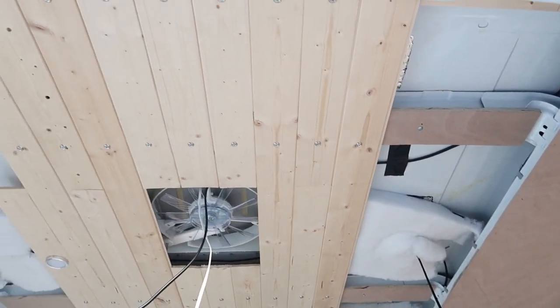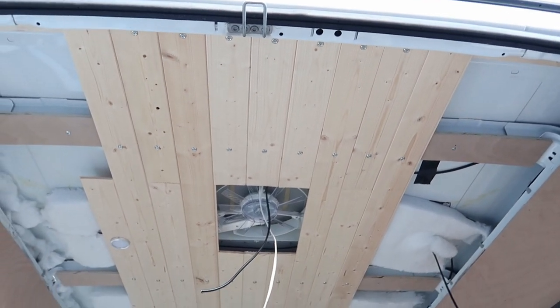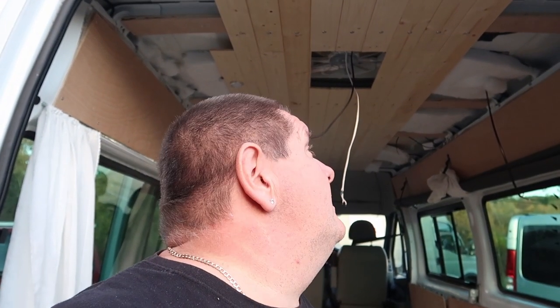So I reckon we're just over halfway through finishing this ceiling. The aim is to get this done before it gets dark. It's a 50-50 shot at the moment, but we're getting there. So hopefully I'll be coming back to you, if not in a little while, once we finish, because the sun's gone down and it's getting dark really quickly. If it's light enough, I'll get a video shot of it. If not, I'll give you a video shot of it when it's finished in the morning.